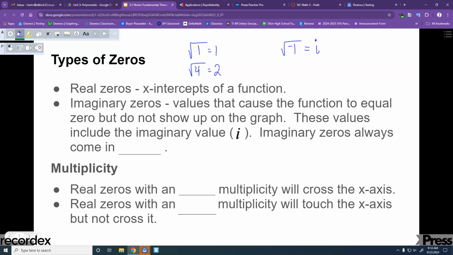I've got a joke back there on my board, and it looks like this. You got this guy, he's jumping up, I guess. And you got this guy right here, and he's wearing glasses. And this guy is calling him square root of negative 16. What is he calling him? 4 i's. Because what's the square root of 16? 4. And then it's got that negative, which is negative 1, and you put an i with it.